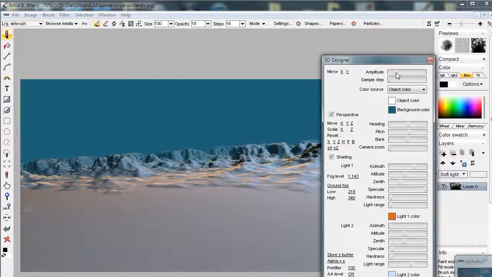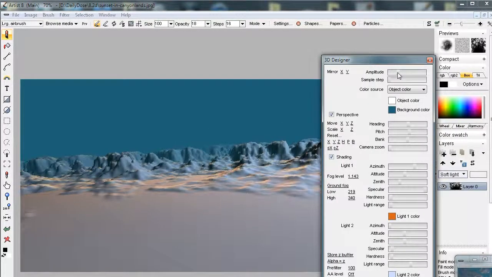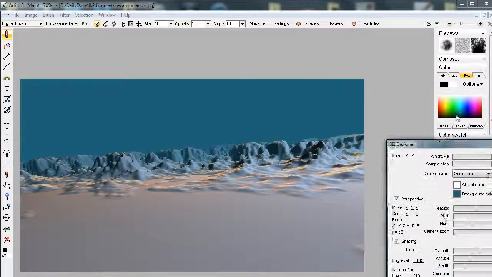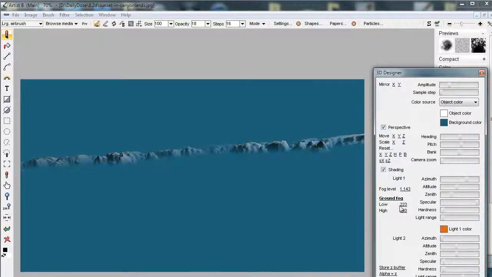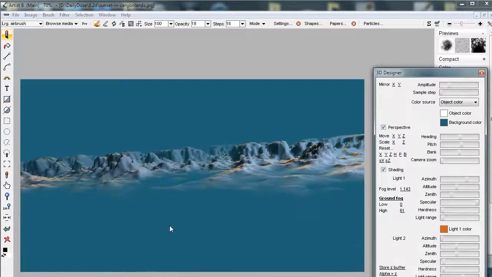The sky, the color of the lights is still good. We may want to move this back a little bit. You know, all sorts of different ways to work that and make it do magic. So let's just use this. Let's say we have a big valley in the front. Let's fill it in with a little bit of fog from the ground though. So let's go something like this. We just need to bring it back down, and something like so.